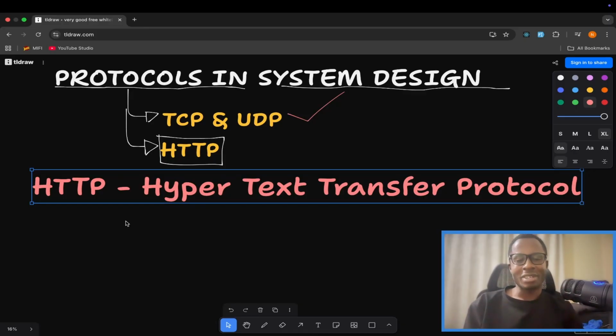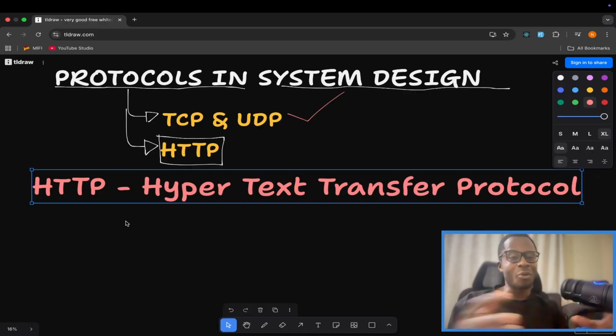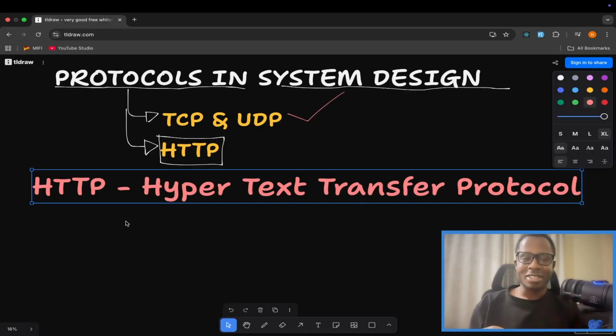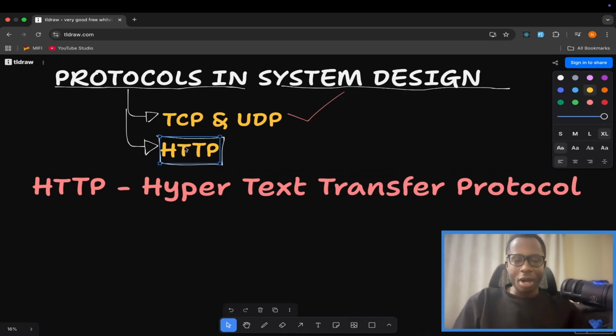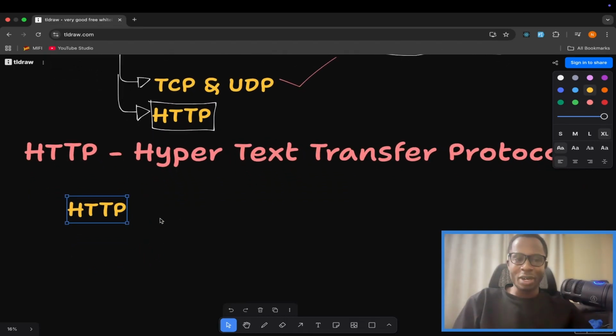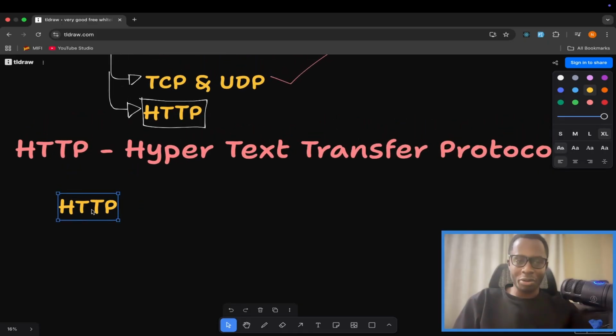Simply a protocol that deals with how web pages interact or send requests and receive responses. And like I said, it's all about HTTP requests and HTTP responses. So let's talk about one at a time. And using that, we're going to go deeper into understanding the HTTP protocol.